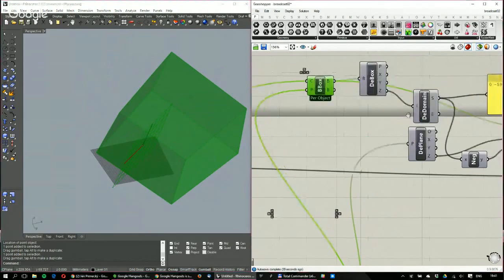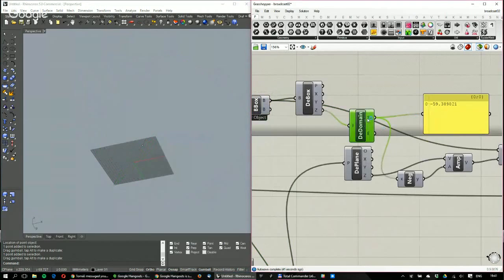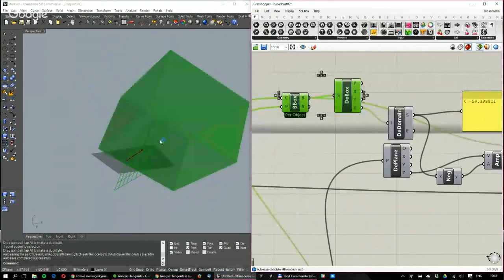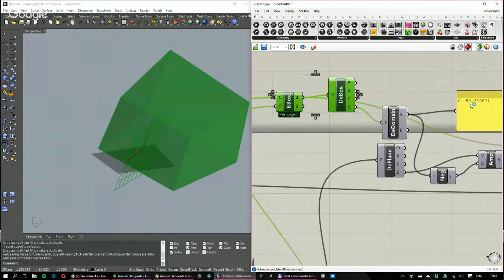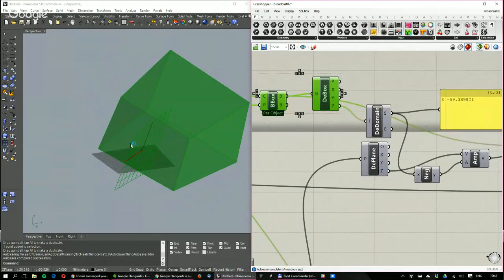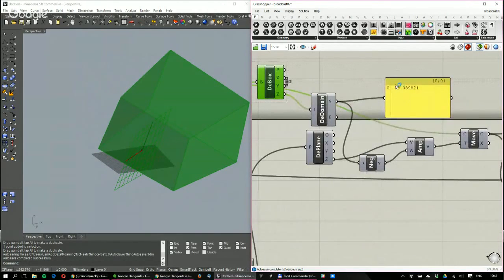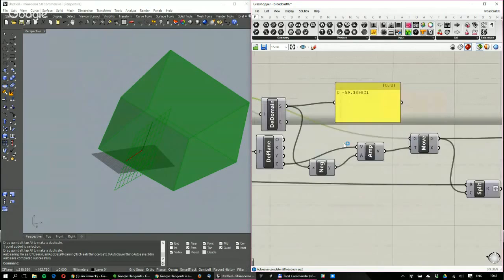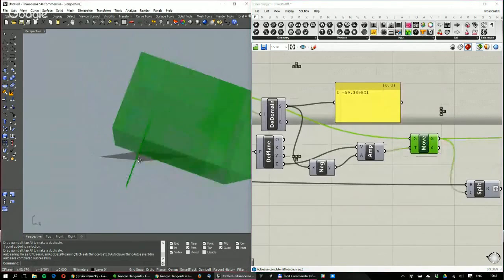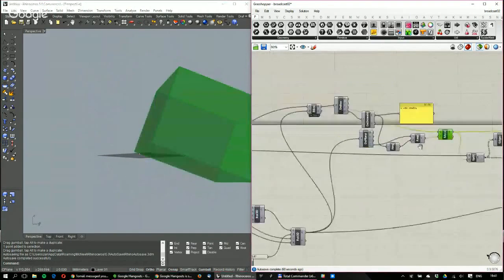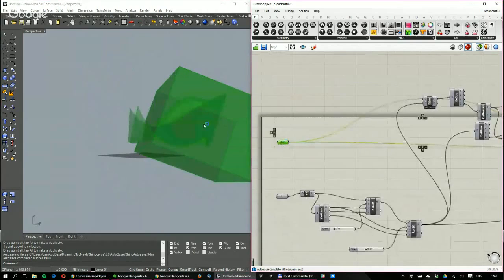Then I will take the starting value, which actually tells me that the bounding box is offset minus 59 points this way, and I want to move it back. So I will take the z direction, which is that way. I will take the value from here. I will take a negative because I want to go the opposite. I will create a vector that goes that direction, and I will just move the box here. Now, my shape is not entirely in the box, and that's what I wanted.